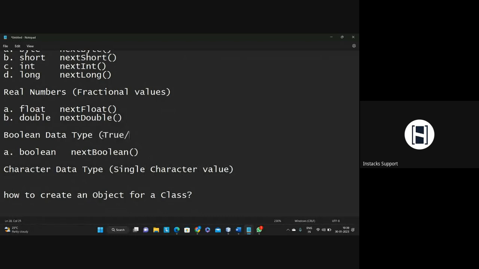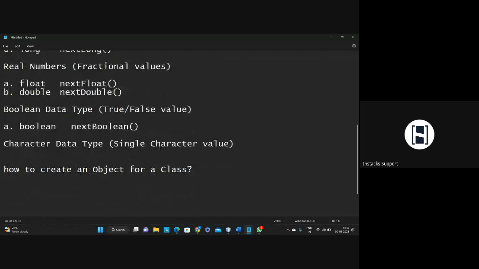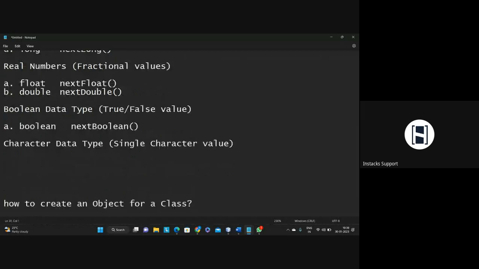So a true or false value is nothing but my Boolean. Right. So if I want to read a single character value, then it is the char data type. How to read a char data type? Remember, there is no nextChar. You don't have any function called nextChar. Right. So how am I supposed to read a single character?